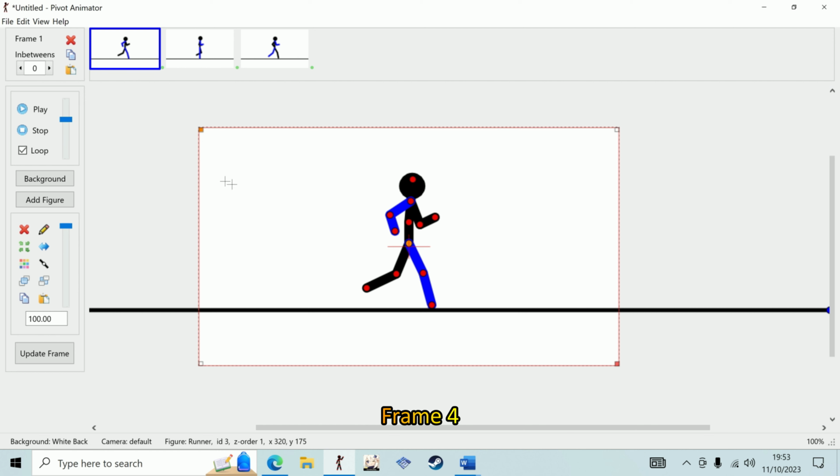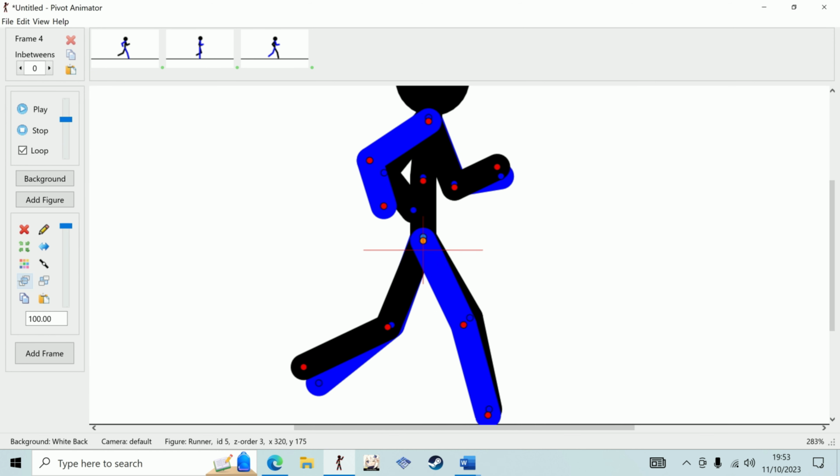Frame 4, copy frame 1. Remember to swap the limbs. We've only completed one half of the cycle at this point. You can use a copied figure from frame 1 as a reference guide.